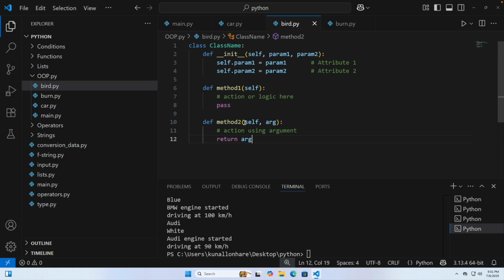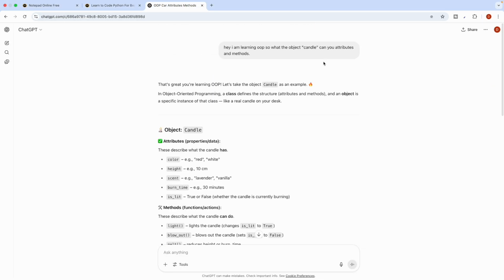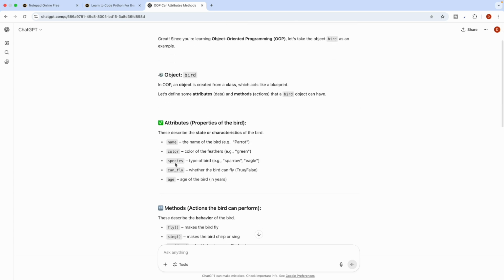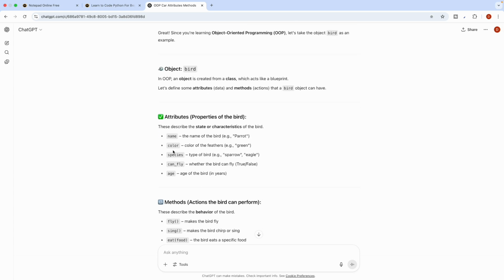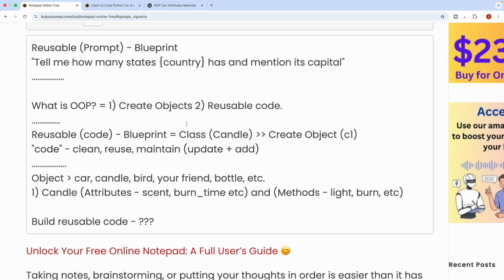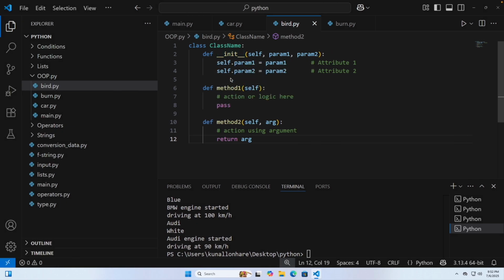Now what your bird can do, let's first see, let's take it from ChatGPT. Let's take the species. So now this time it's a bird. Let's first change the name of your class, which is Bird.